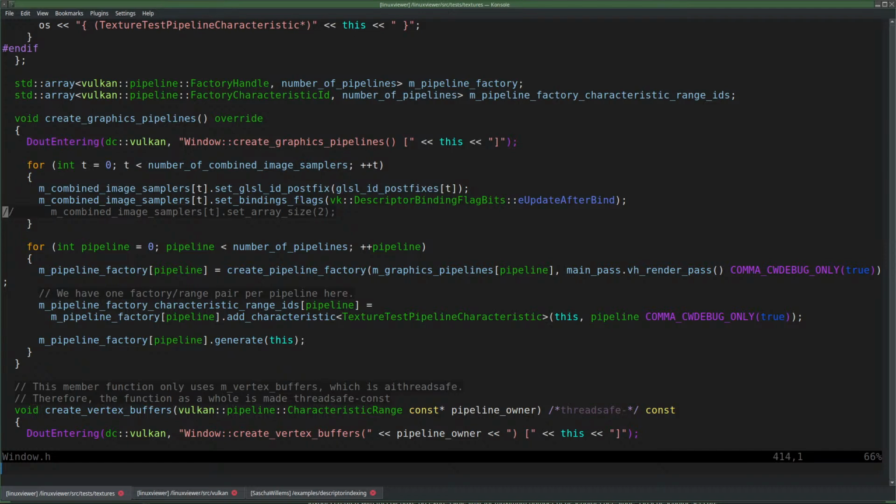Okay, so the next step here is set array size. Already there, commented it out. So in Vulkan, a single combined image sampler descriptor can represent multiple textures.